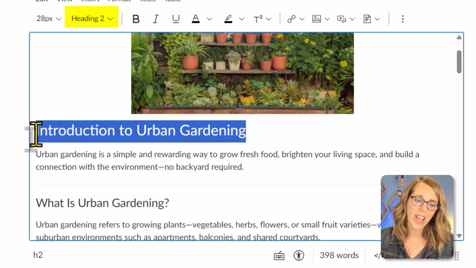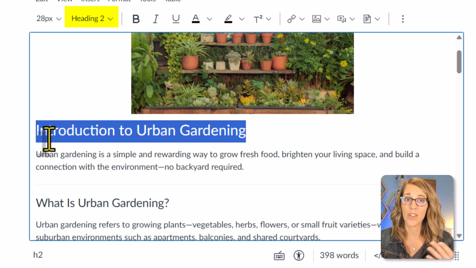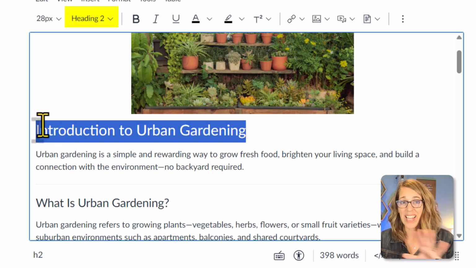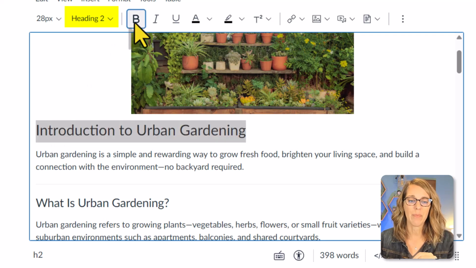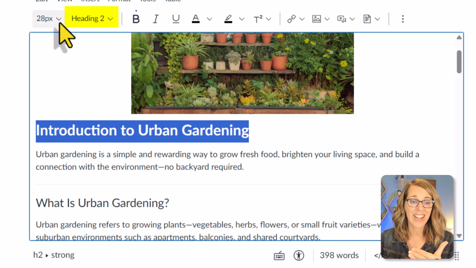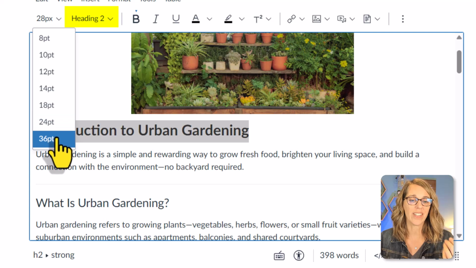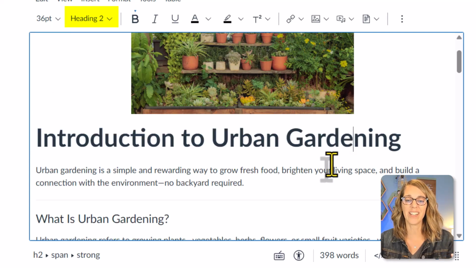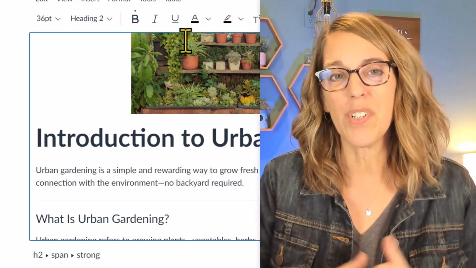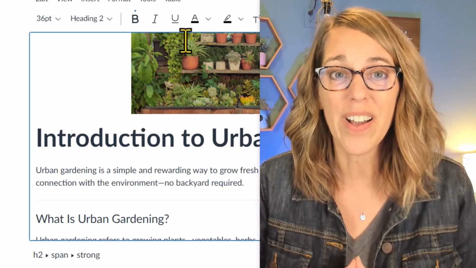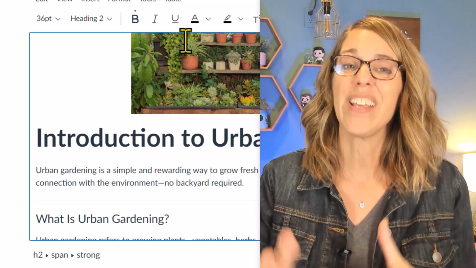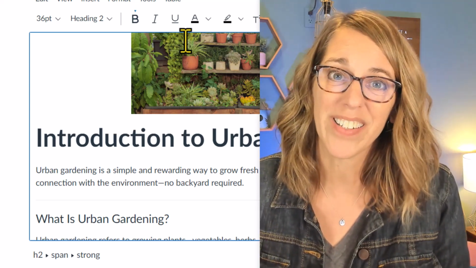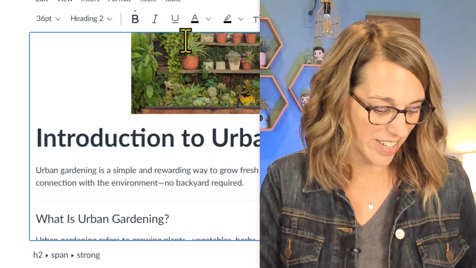Now, as soon as I change one of these headings, Canvas gives me a default format, but I can actually use any format I want. So take a look how this is designated heading 2. I can make it bold. It is still designated heading 2. I can change the font. Let's say I want to change it to 36. It is still designated as heading 2. So you are welcome to use any kind of formatting that you want. My recommendation is that you change the heading type first, and then go ahead and add the formatting that you want. Let's get this back and do our other headings.